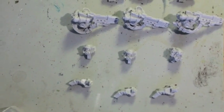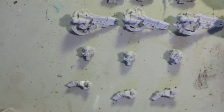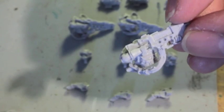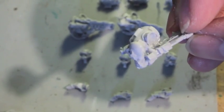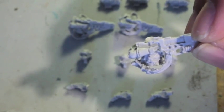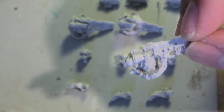So let's take a look at the Cadian plasma troops and what you get. You get this torso and it's got a plasma gun. I like how they really make the plasma guns look really big and beefy. Not so much when they're on a space marine, but on a regular human-sized infantry member, they look really, really beefy.